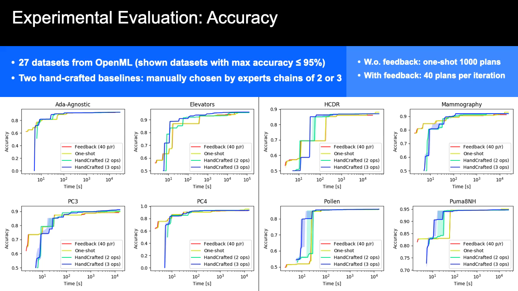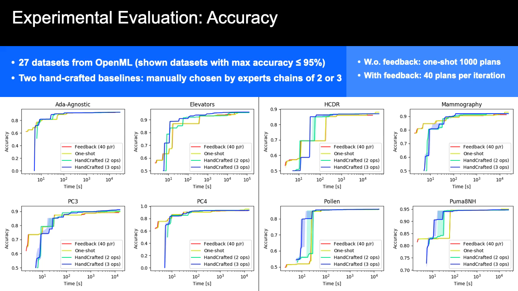We used hyperopt for optimizing the selection of algorithms for each node as well as the algorithms' hyperparameters. Our two approaches are one-shot, generating 1000 plans and optimizing over the corresponding pipelines with hyperopt, and feedback, iteratively finding 40 plans, training with hyperopt, and using the obtained scores to modify the action costs for the next iteration.